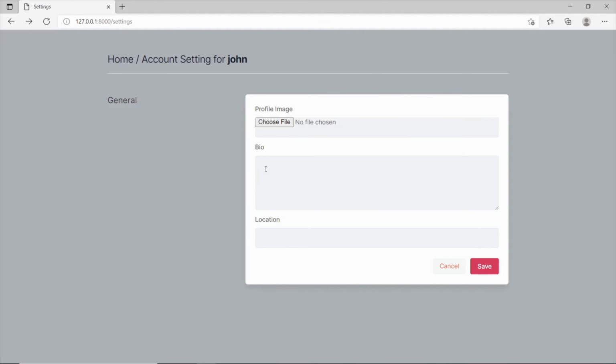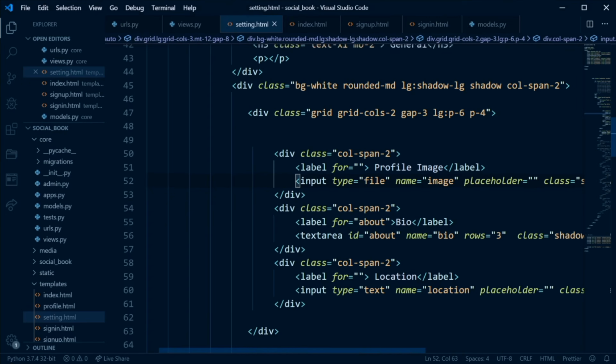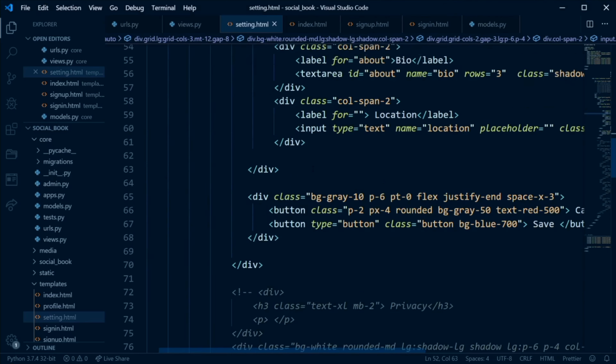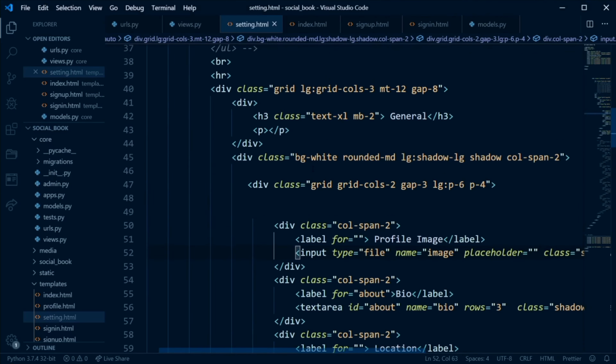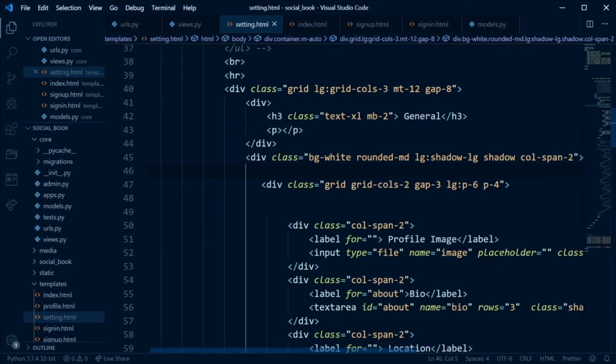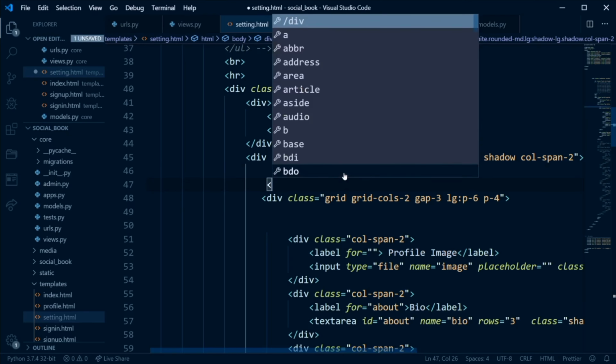So we're going to do that later, and you're basically going to understand what I'm talking about when we do that. But first of all, since we have all of this done, let's just make sure we have our form, because all of this needs to be in a form so we can send it to the view. So right here, that general right here, what we just need to have here now, the form. So let's do the form.